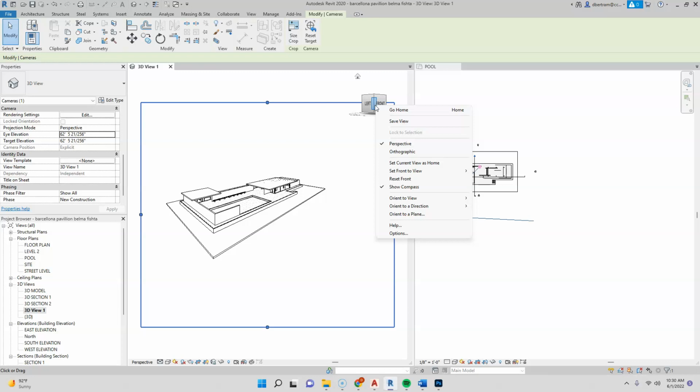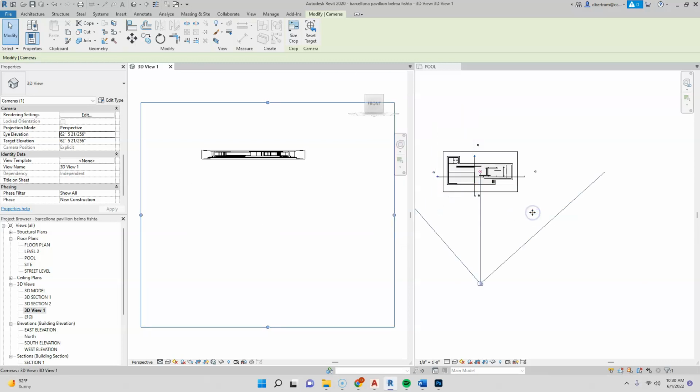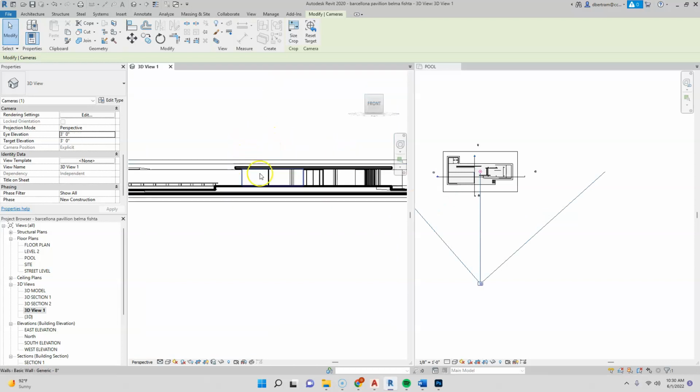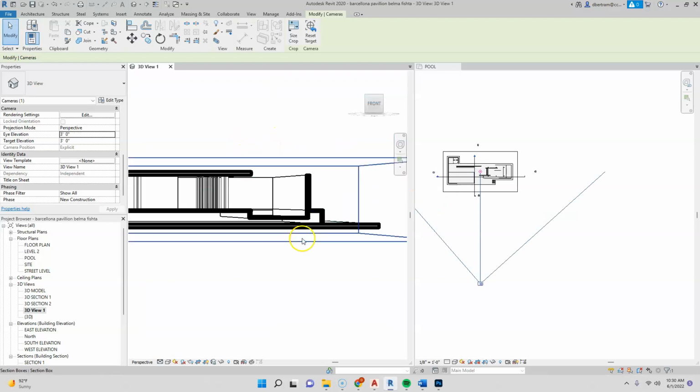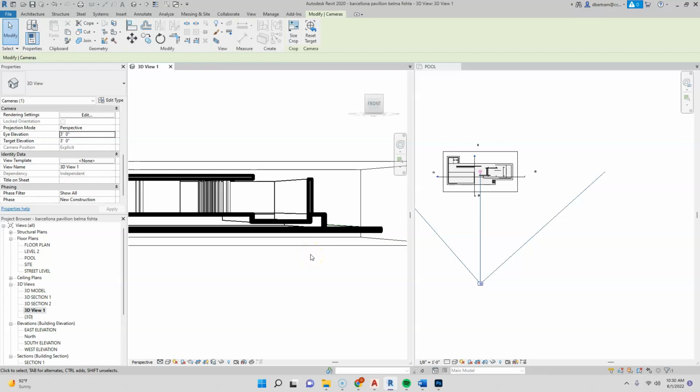And I can right-click and say Orient to View. I could orient this to a section, for instance, and then I have to zoom in. And I have a section perspective now. So now my section has joined with a camera, essentially. So that's a whole other kind of animal.